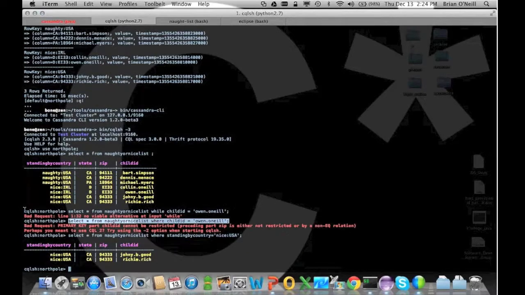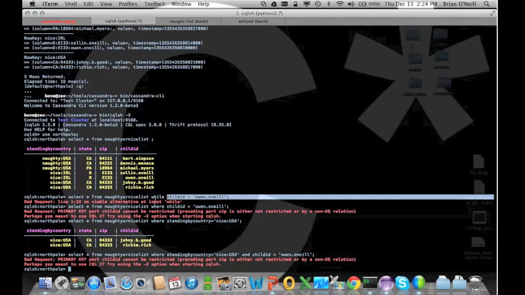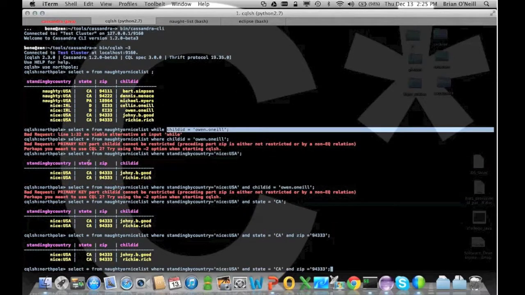So now it can go, if we flip back, or just think about that image of the hash map, right? I'm telling it where to go in that first hash map. So this tells it which node to race to. Then I can add an additional clause on here, but even if I do this now, it still yells at me because I haven't told it where to go next in the sorted columns storage, right? So you actually have to progress through and go from your outer granularity down into, so that's good, and zip equals 94333, so that'll be happy, and child ID equals Richie Rich.